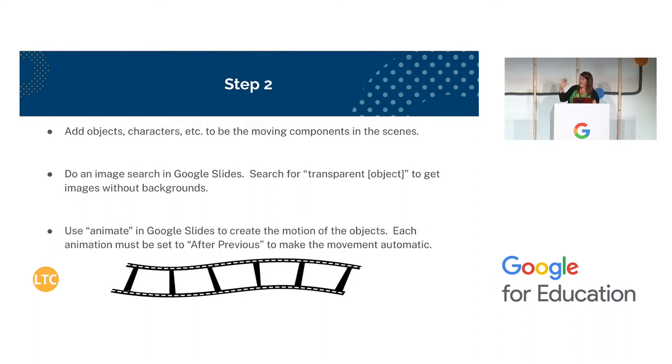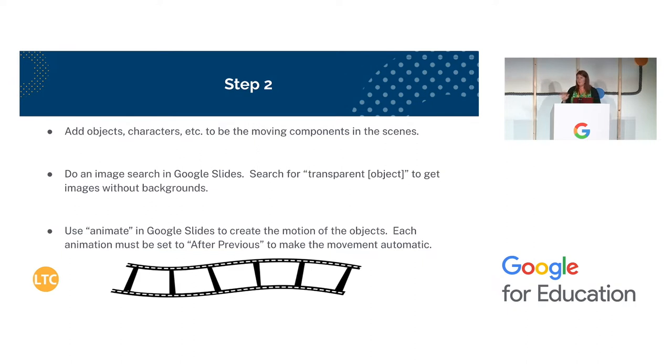We moved next into adding objects. So these are the things that are going to be moving around on our trailer, right? So it could be characters, but it could be other objects that help tell the story. Baseballs and bats that move on the screen, or characters like animals and things like that. You'll see, again, very creative ways, but this is what's going to be moving. These are the objects that we'll be animating to create that film feeling, okay?